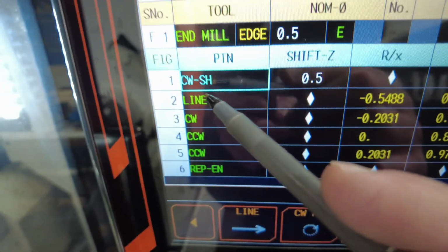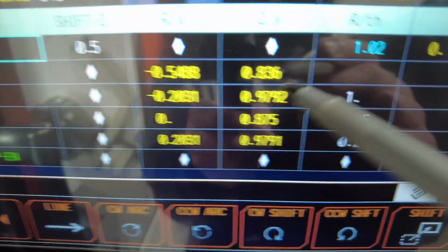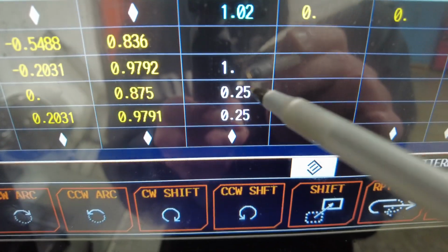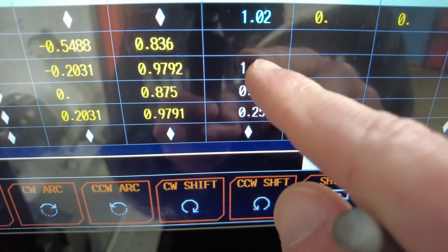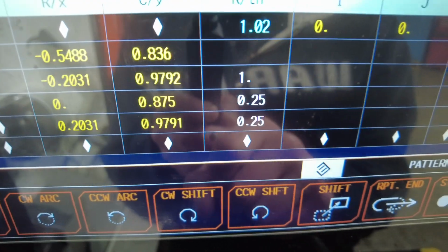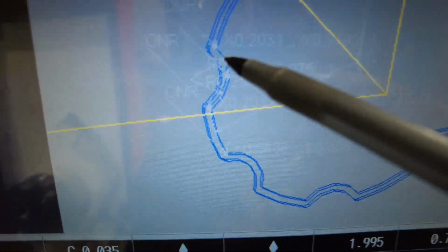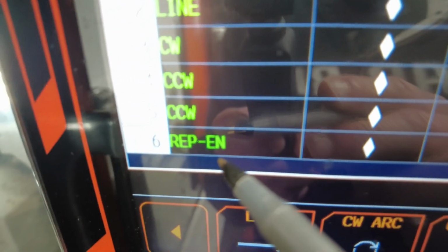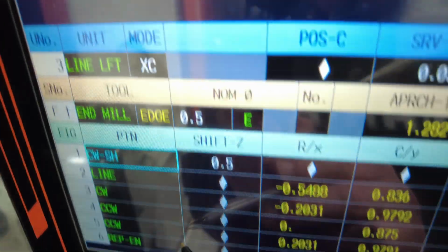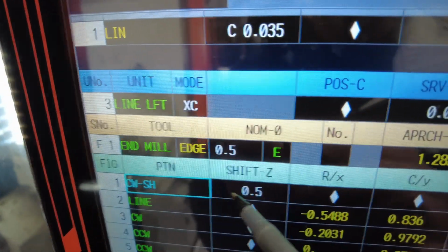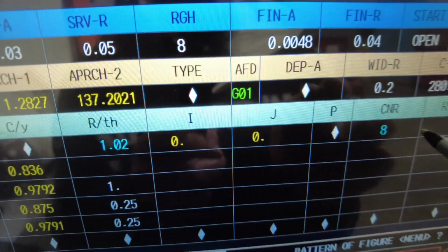So we clockwise and we're shifting because we're gonna shift 8 times, so technically repeat, line, so this is your geometry, these are your radiuses, so 2-inch diameter, 1-inch radius. So this is 1/2 inch radius, so half of that is 1/4 and 1/4, and at the end you press repeat and that automatically will go back to this one and it will repeat it 8 times.